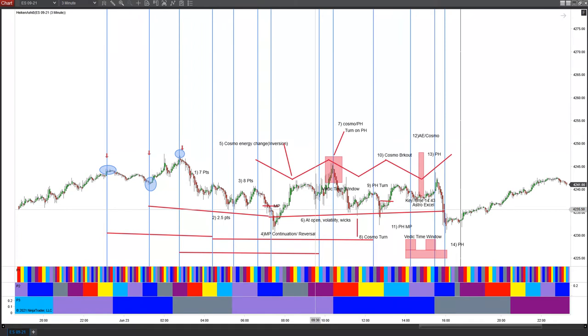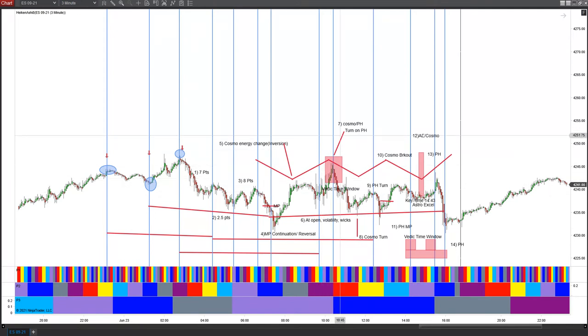Once we got to the open, we got a lot of volatility right here, and we did have this projected trigger, but when we're in this area about 9:42, the first 15-20 minutes of the open, when it gets volatile like this and you get all these wicks up and down, I do not like to take a trade in that mess. So to me, that was a pass.